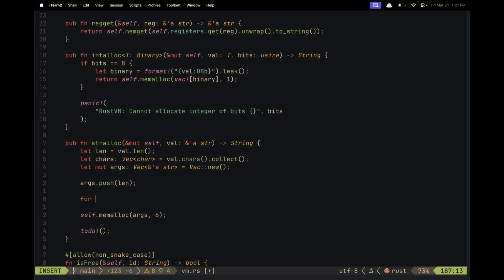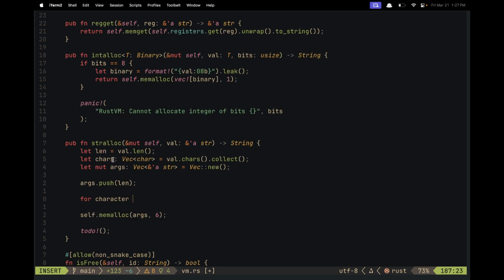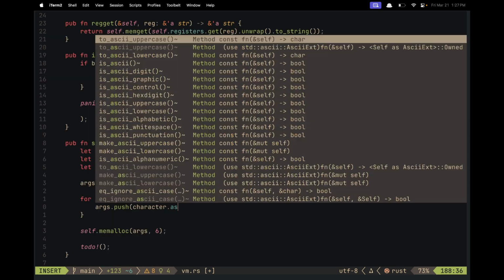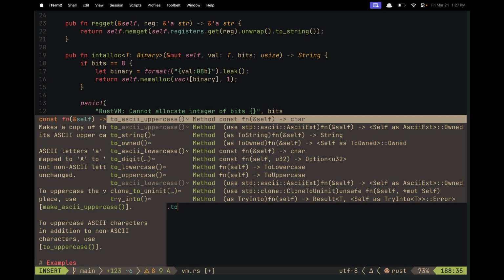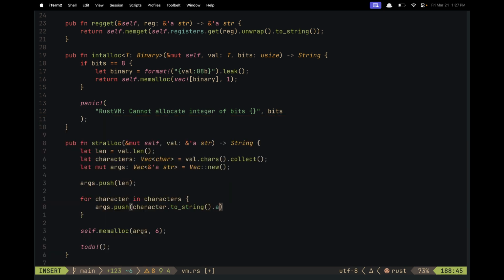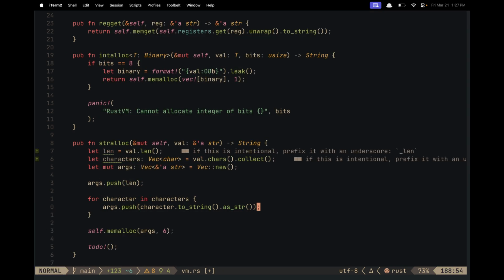Then for character in characters, we're gonna args dot push character dot to string dot as string, like that.